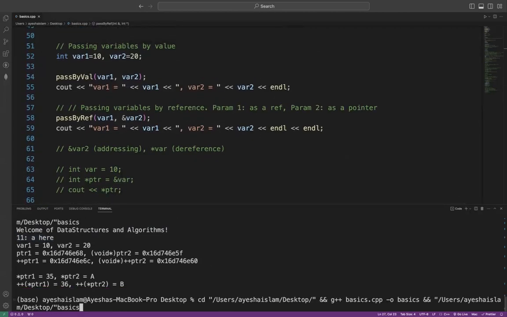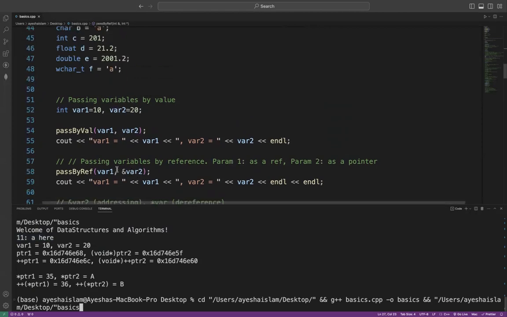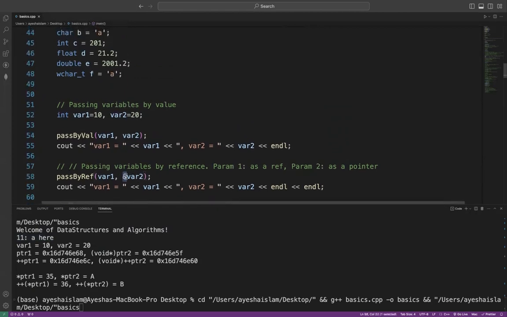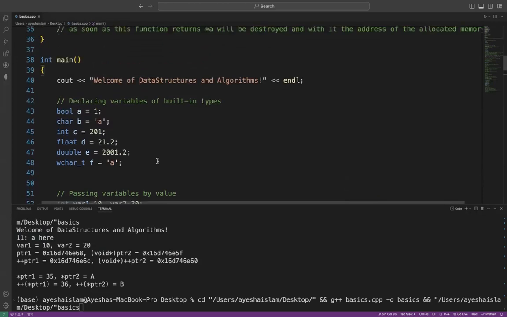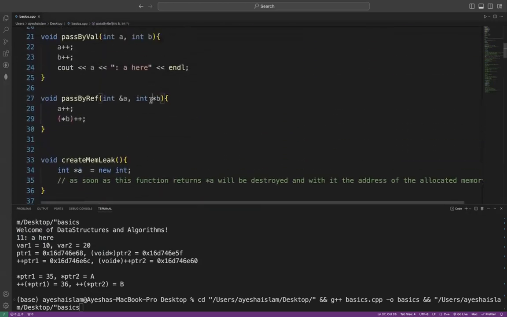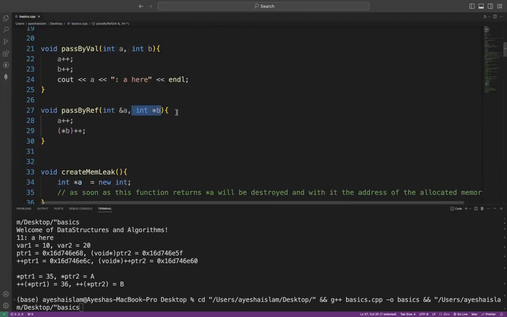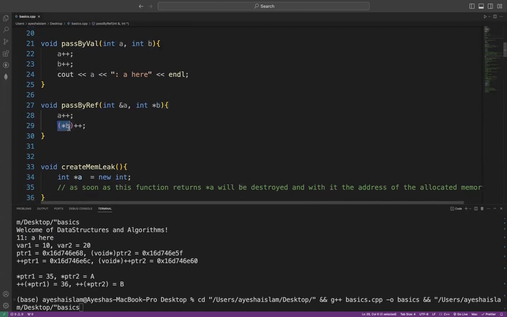variable one, and this is also essentially doing the same thing. Here we just sent in the address of var2, and here we dereferenced it using this. And this also expected a sort of input of an address per se. So it's expecting the address of int b itself. And so we dereference b because we got an address value, and then we incremented it.